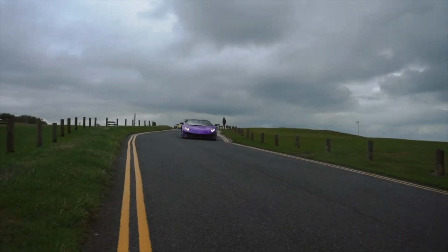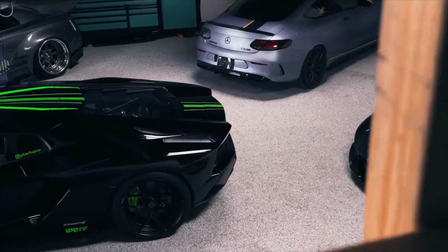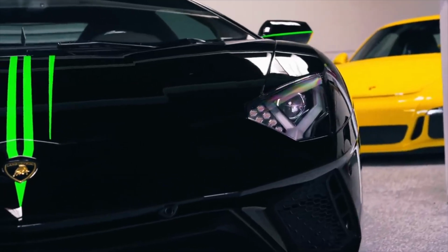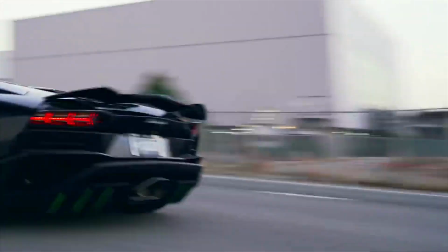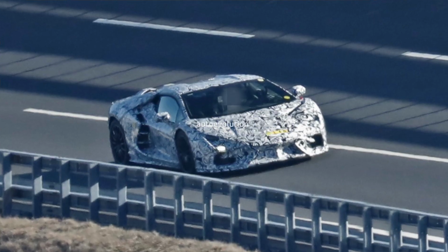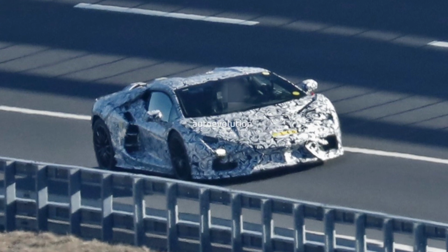The Lamborghini V12 design formula is simple. Draw one sweeping line that goes from the car's nose all the way to its rear wing, stick some vents and intakes that look like missile launchers on it, and give it angles sharp enough to slice through a 10-year-old block of cheese. And looking at the new spy shots of this car, it appears to have all bases covered. One notable thing about this car's design is the inspiration it appears to take from previous models, and we'll touch upon that quite a lot here.